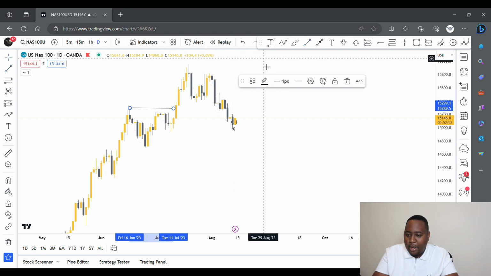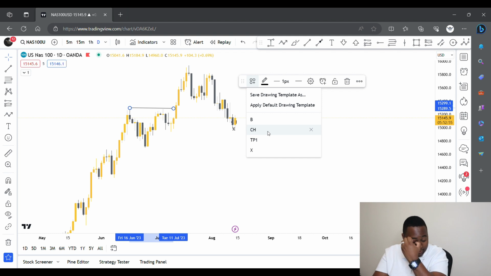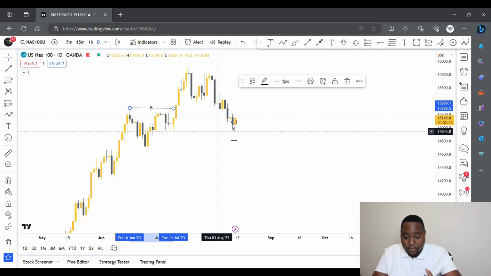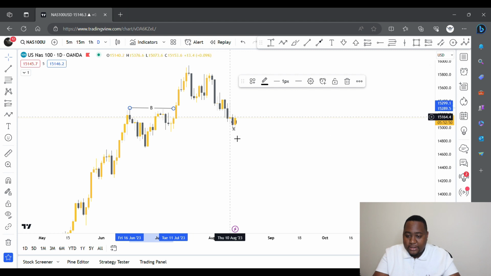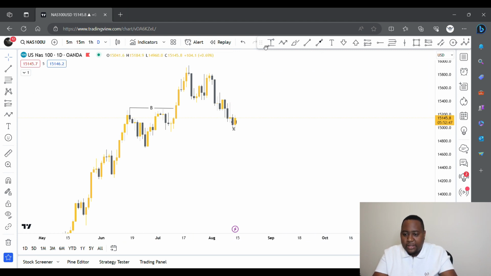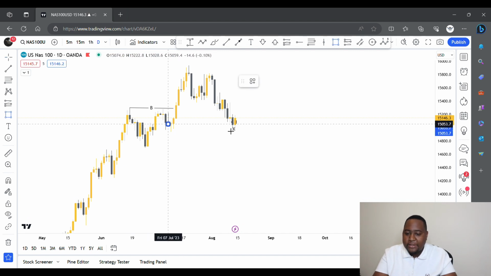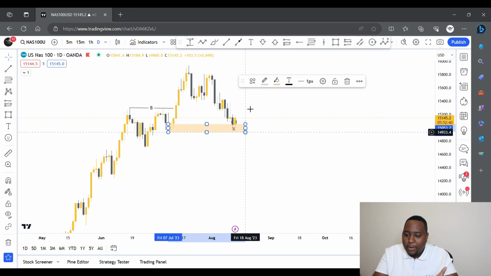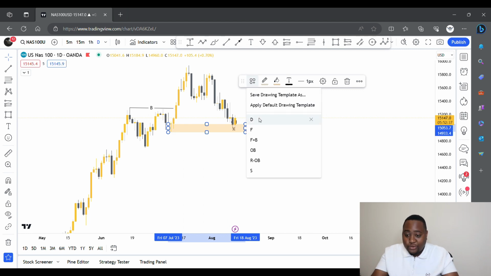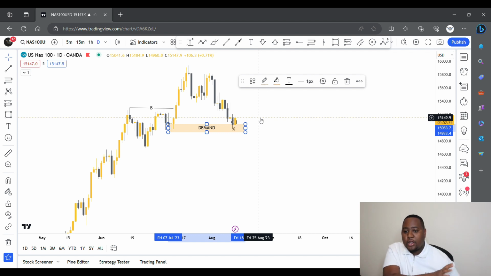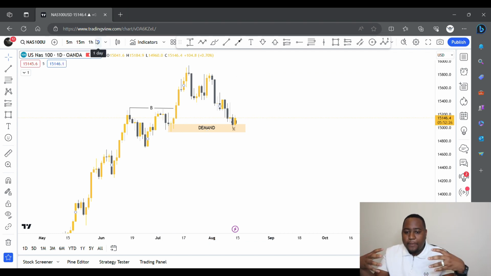Let's try. I may not draw it as nice, right? Okay, so that was a break of structure. The market created new higher highs, and of course when the market does that, we expect it to come back to a demand level. Okay, the last higher low, and of course that's what the market actually came back into when we're trading today. So the intraday structure was aligning with the daily structure, so this was a high probability trade for myself, right? And even the community, the mentorship community, they also took this trade. They made amazing profits as well, right?